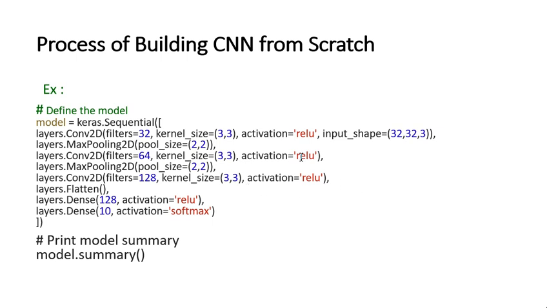If the result is okay, then you can stop refining and tuning all the parameters, as we already discussed many times in the previous videos, the parameters and hyperparameters required for building the CNN model. Activation is relu, and the input is 32 by 32. In our example, I just took 32 by 32. The 3 is the input channel, since the image is an RGB color image, that's why it is 3. Pooling size, generally we took 2 by 2. And in the second layer, the number of filters is 64.